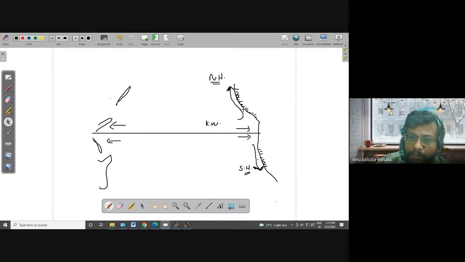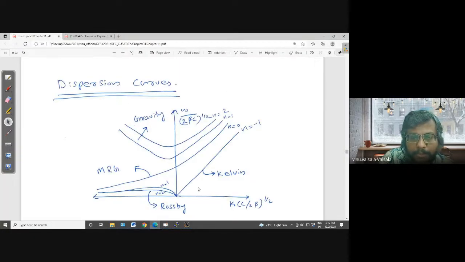Some part of the energy can also radiate back to the ocean, and when it is radiated back to the ocean, the direction will become westward. So what is the tropical wave allowing you to propagate westward? If you look at the dispersion curve, so let us spend some time on the dispersion curve. The westward waves allowed are basically Rossby waves or mixed Rossby gravity waves.